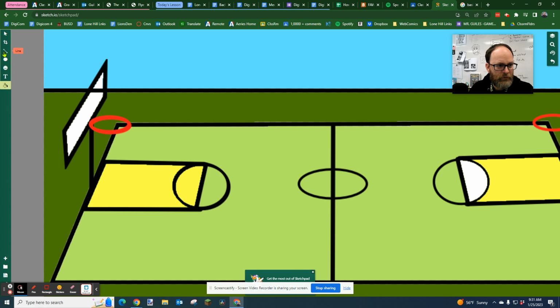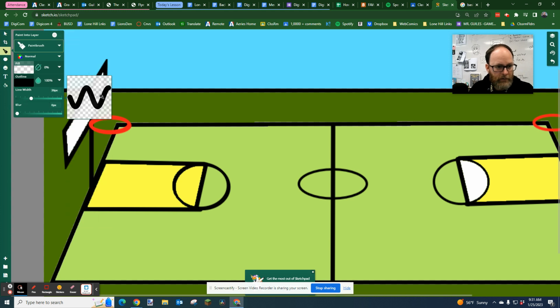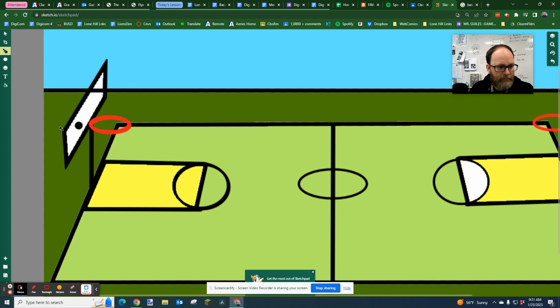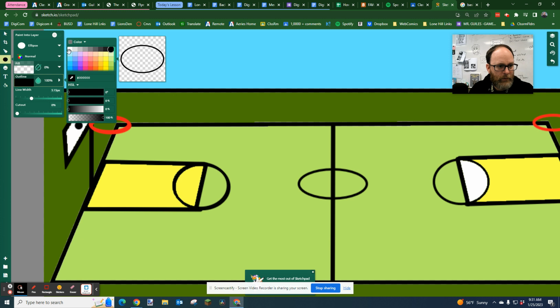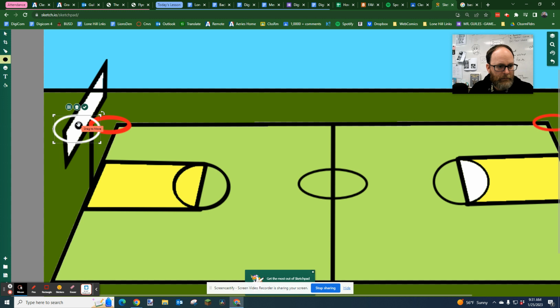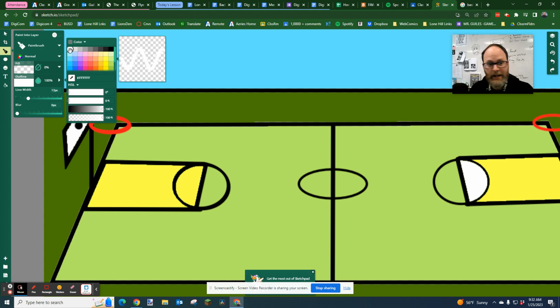So I'm going to go to a paintbrush tool right here. And I'm going to make it less blurry. If it's blurred, I'm going to change that blur. And I'm going to make it, I don't know, 20, something like that. And I'm going to change it to white. Let's change the outline to a white color because that's the color I'm using. And then I'm going to paintbrush. There we go. Got it.